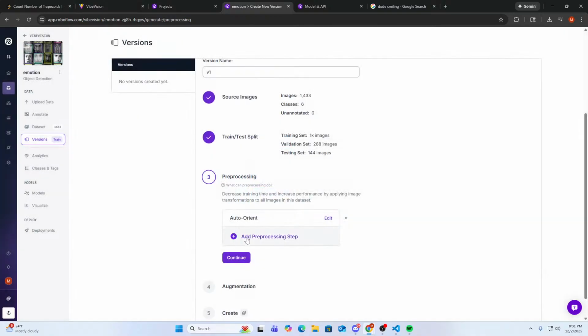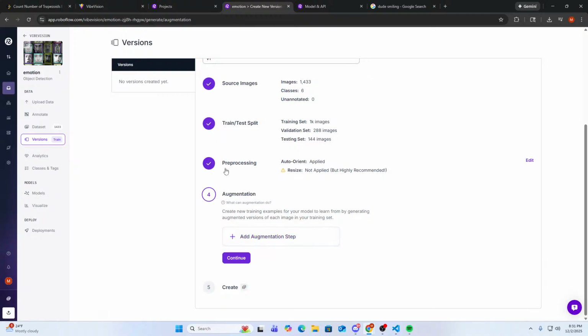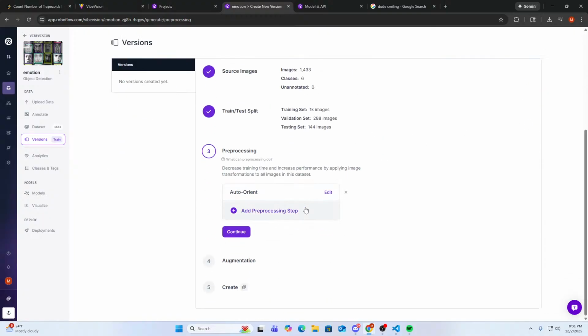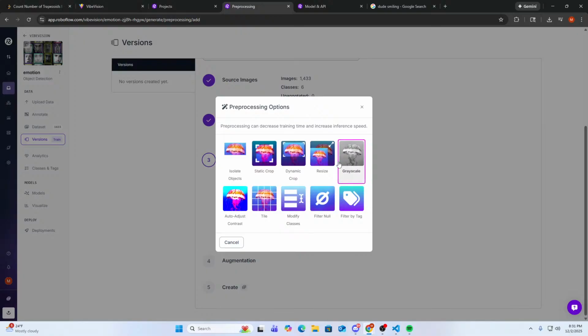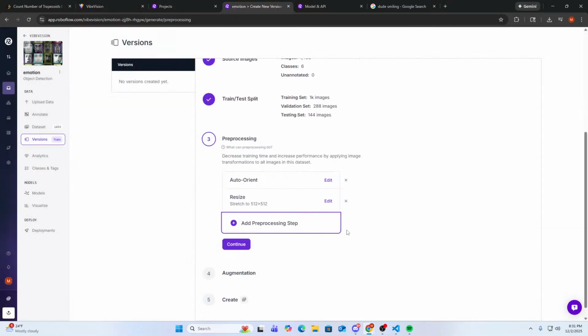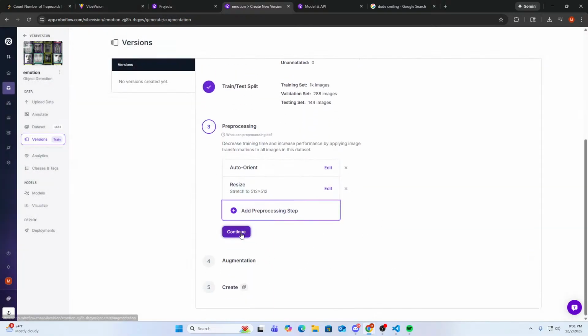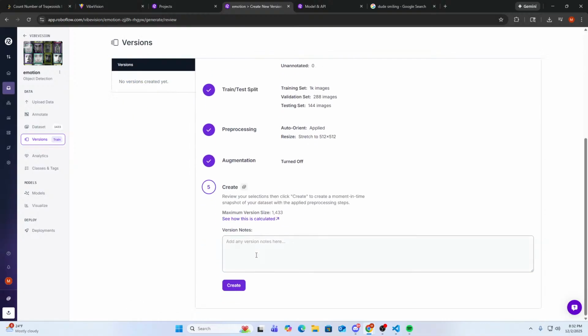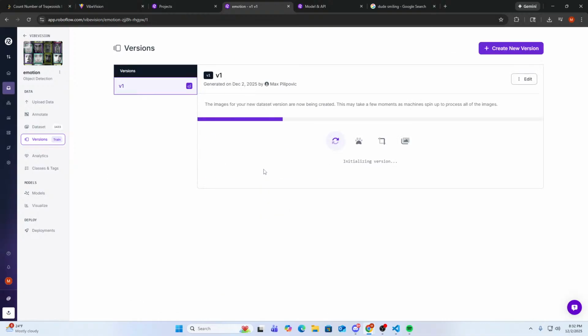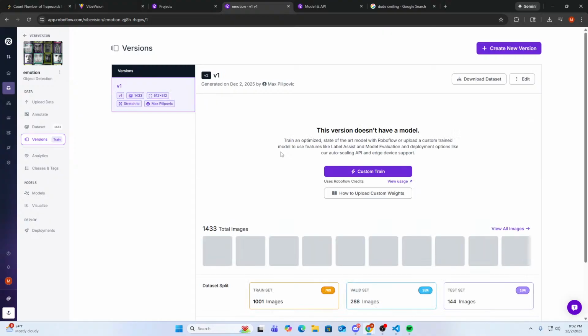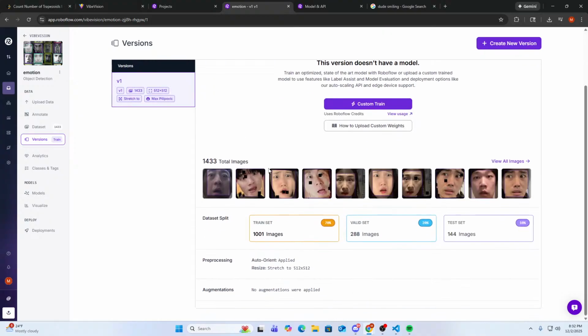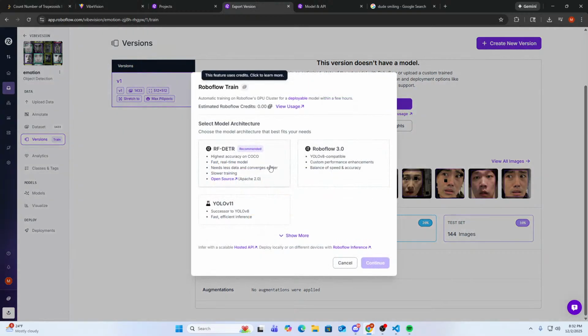Auto orient. Let's add resize. I guess that's fine. Continue. No notes, dude. So here you can train your own models, and I think what I can do here is custom train it. So that looks fine, right? I can custom train this.